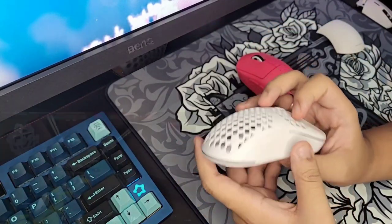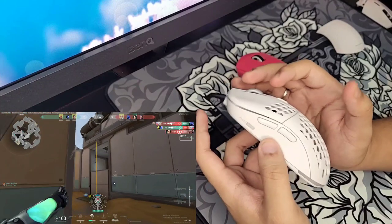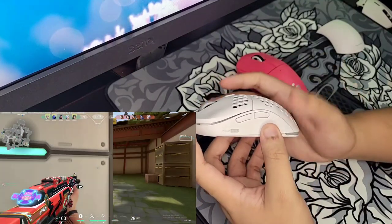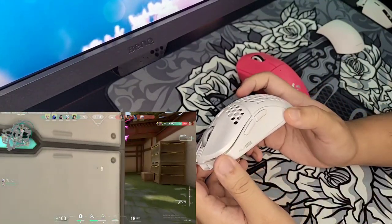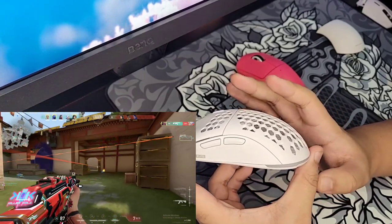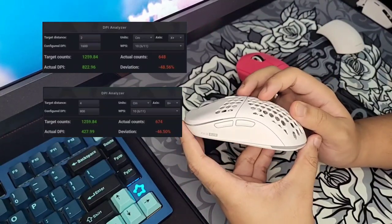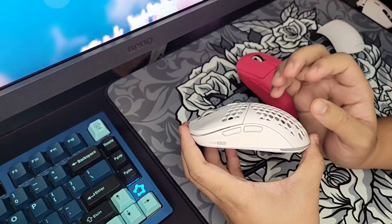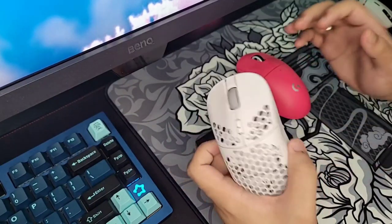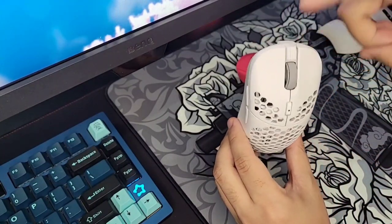Now the dirty part — the sensor. It has a 3070 and it's implemented pretty well. Tracking is really good, in-game performance is really good, and the wireless performance is also great with barely any input delay or lag. The problem comes from what may be a firmware or software issue: at 800 DPI it reads closer to 400, and at 1600 DPI it reads closer to 800. I did a DPI deviation test from Mouse Sensitivity and found that 1600 DPI deviates by about 46 DPI toward 800.